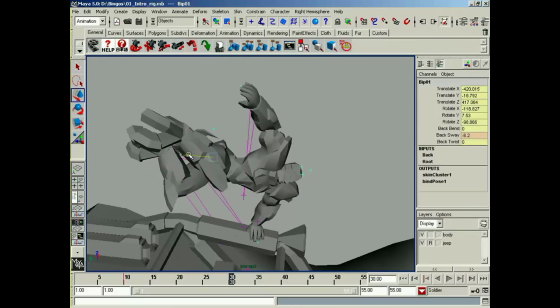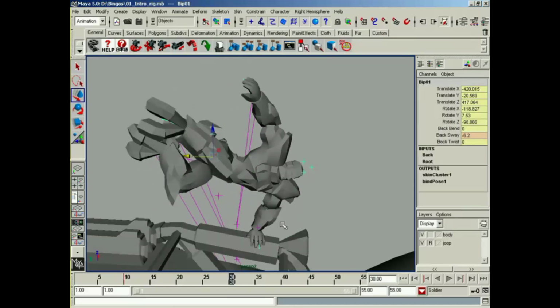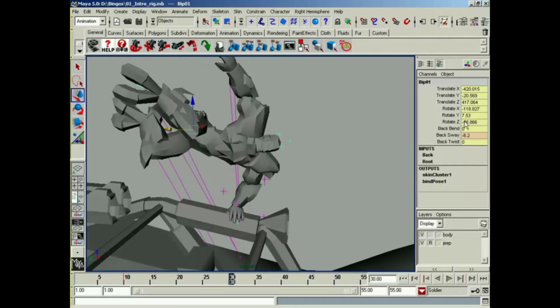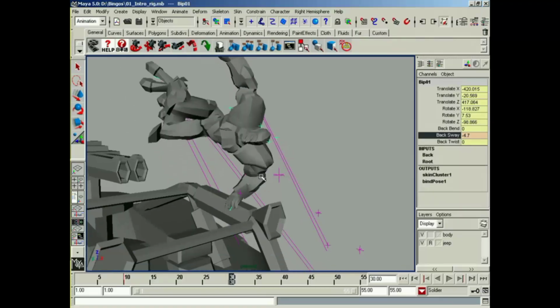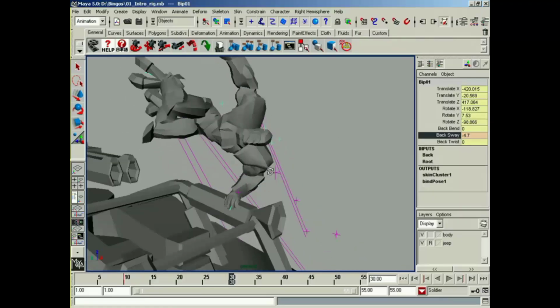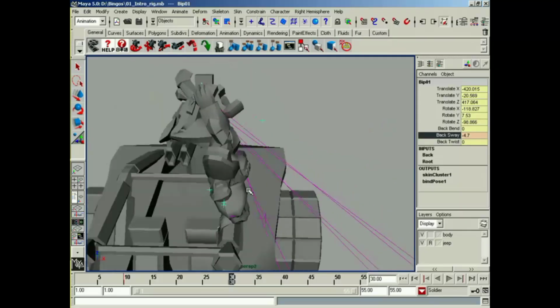So I want to bring him in a little bit more so he's more centered toward the arm. Remember, that arm needs to be as close to the center as possible. I'm going to make the sway come out a little bit because I want that arm to be kind of bent. All right, so our second pose, I'm pretty happy with it. Remember, you can always come back and fix them.